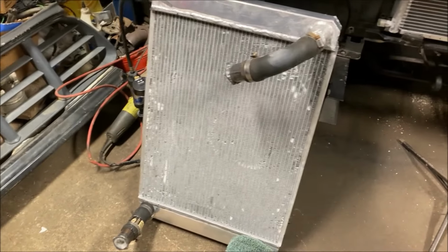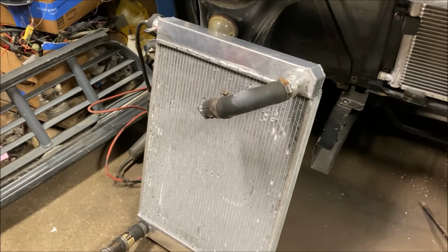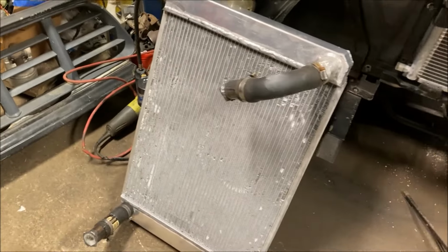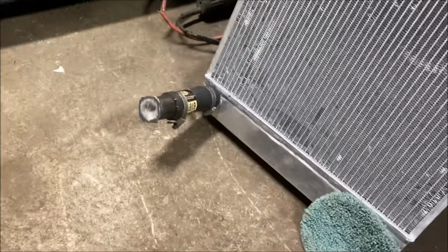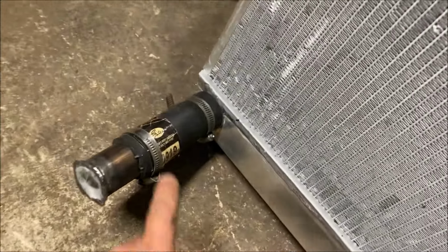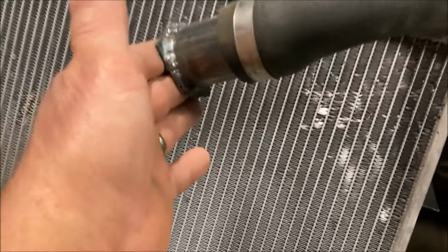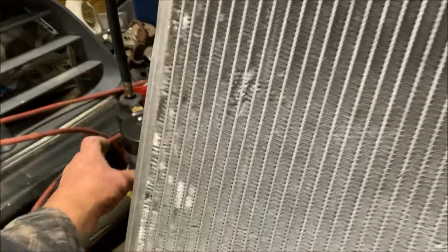Second leak was at the lower radiator connection. So I had a leak at the lower radiator hose connection. Couldn't tell if it was the hose that was leaking or my weld. So I'm doing now what I should have done in the first place, and that's I just took some pieces of hose and welded up some block offs quick just to plug them off. And then I'm going to pressurize the system.